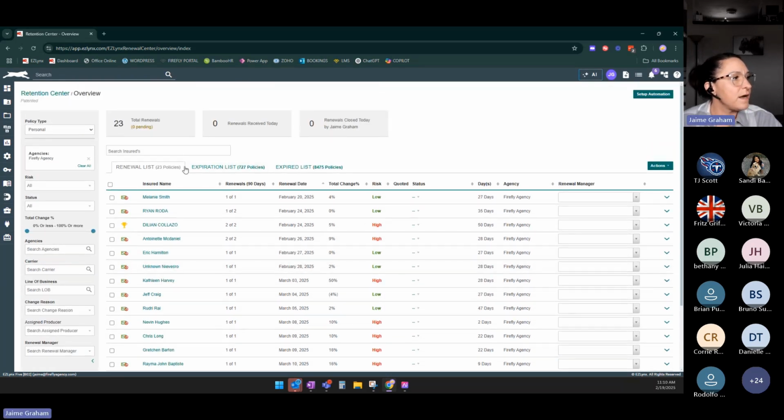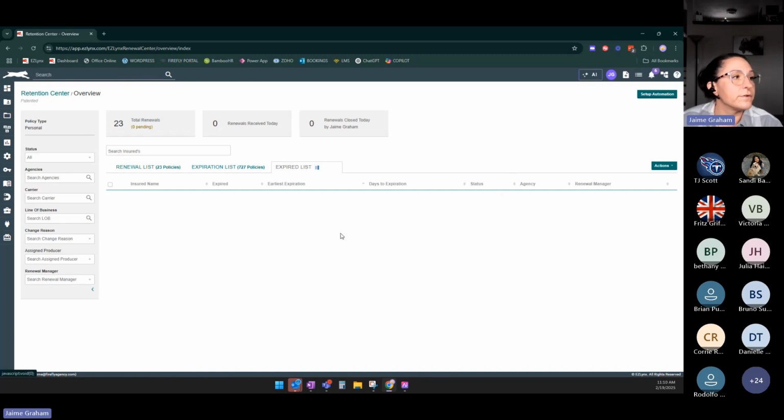The other tabs up here are the expiration list and the expired list. These are also extremely important to review for your agency every day. The expired list is going to give you all of the policies that have already lapsed or have already expired without a renewal being downloaded.